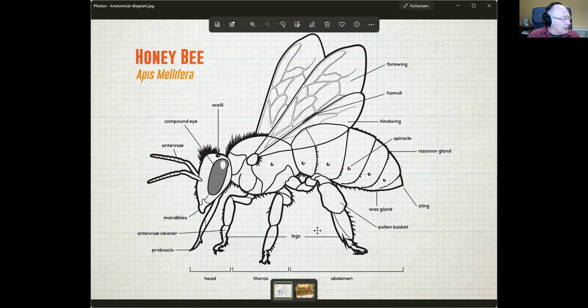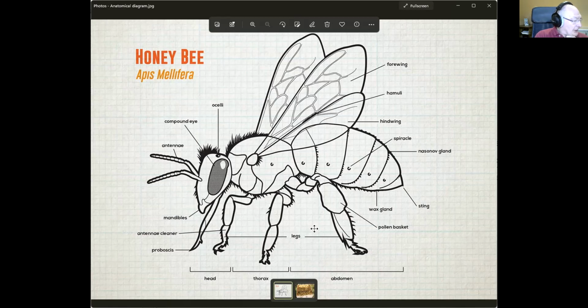It's also used for cleaning pollen and other particles from the head, the eyes, and the mouth parts, and the same tarsi of the mid-legs serve as brushes for cleaning the thorax, while spines found at the end of the 4th section, the tibiae, are used for removing pellets of pollen and for cleaning the wings. 2 important parts to note on the legs are the antennae cleaners on the front legs, namely there, and the pollen baskets again on the hind legs.